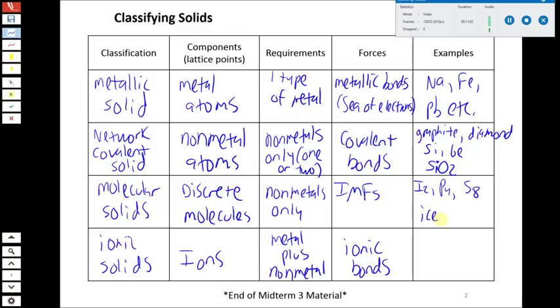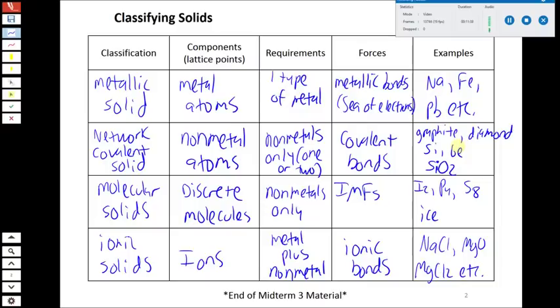And then finally, the ionic solids is any ionic compound, which we've been talking about a lot in this course. So sodium chloride, magnesium oxide, MgCl2, etc. Whether it's a binary ionic compound or an ionic compound with polyatomic ions, any of those will be classified as ionic solids. So most of these, the first and the last, are pretty easy to identify because the first one is just metals, the last one is just any ionic compound. These two in the middle, you especially want to be aware of which few of these are classified as network covalent solids and would have that infinite three-dimensional bonding that's involved in those types of substances.